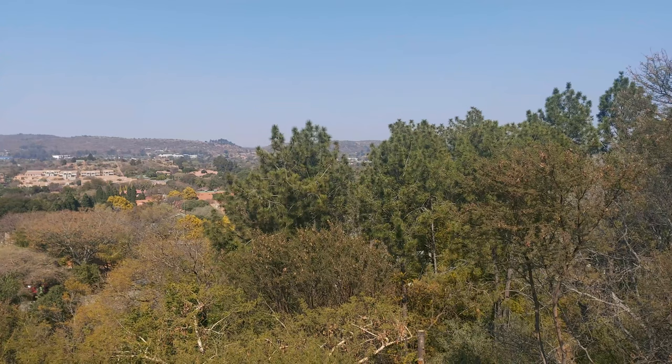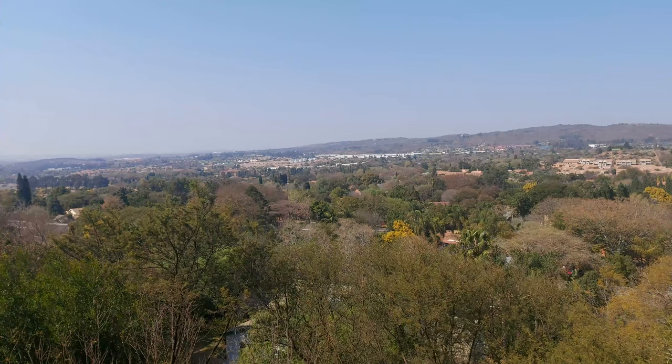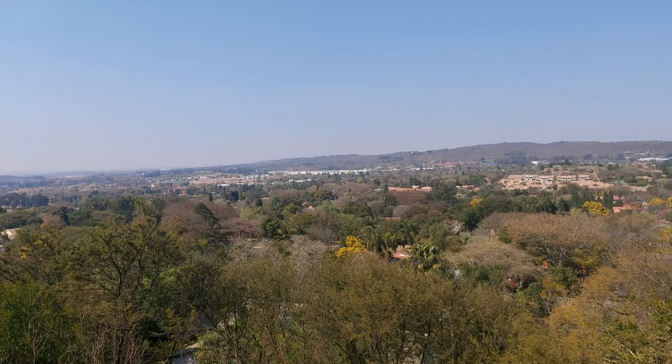We decided to build Alan Birdcam as a family project to firstly grow our love for nature and understanding of the nature in our area, and also utilize some of the technical skills the family has to bring this to the rest of the world. We are rather proud of the creation and hope everybody can enjoy it and experience the wildlife of South Africa from across the world.